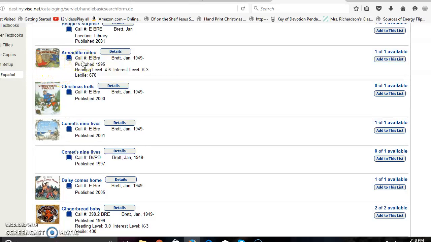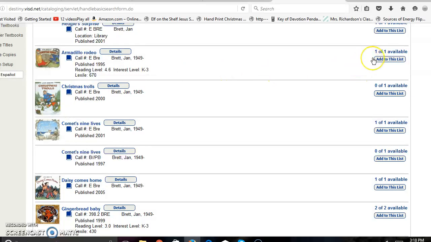This book is call number Easy, B-R-E, standing for the first 3 letters of her name, Brett. It was published in 1995, and its reading level is 4.6. The interest level is K through 3, and the Lexile is 670.